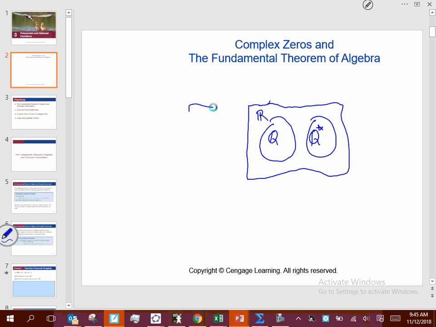However, I have to double check my history here, but I believe it's Euler who came up with it, and he defined it. He was basically trying to solve an equation. This is where the fundamental theorem of algebra gets its roots. He was interested in solving an equation very similar to x squared plus 1 equals 0. Very simple equation. And our answer is always x equals the square root of negative 1, right? And that was a conundrum. That was a problem. Okay? We didn't have what that was equal to.